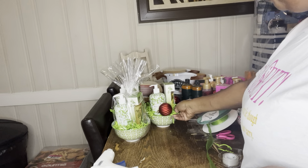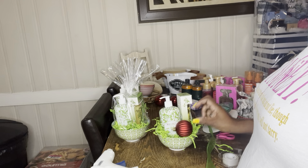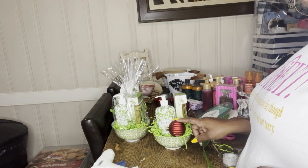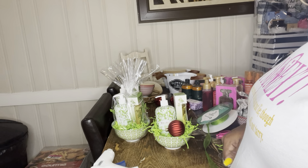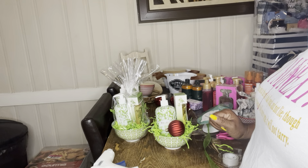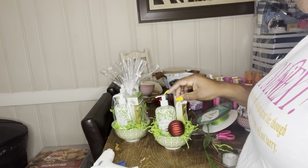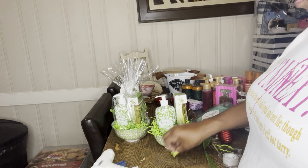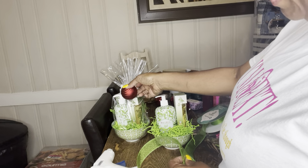All right, but this is what I want to show y'all. To make your gifts look festive without buying so much Christmas stuff, get you some little dollar ornaments, or hopefully they'll be a dollar soon. Get you some little dollar 25 ornaments or go to Walmart or somewhere, and just stick your little ornaments inside your bowl. But let me let you know another trick that's even greater than that. Don't put it inside the bowl, but you can wrap it up like this, make your bow and let your ornament hang from your bow.